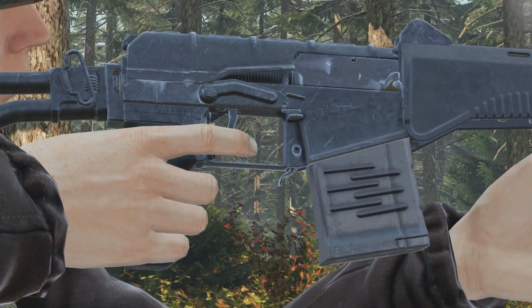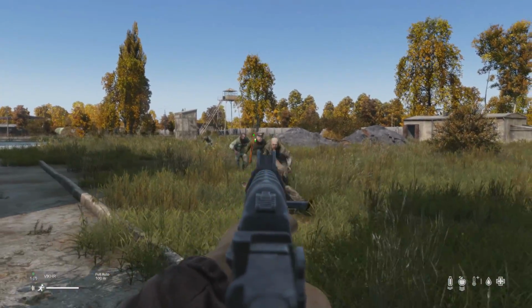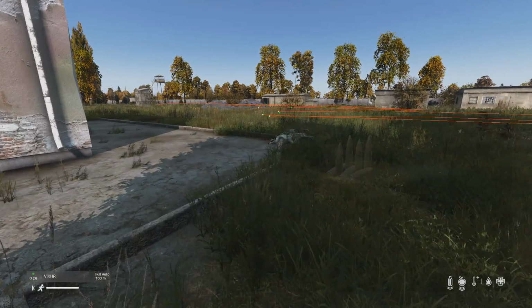The rate of fire, as you may already have guessed, is a mighty 900 RPM, spitting out 75 health and shock damage per bullet at 15 rounds per second, so 15 bullets, 75 health damage. That's a lot of damage.